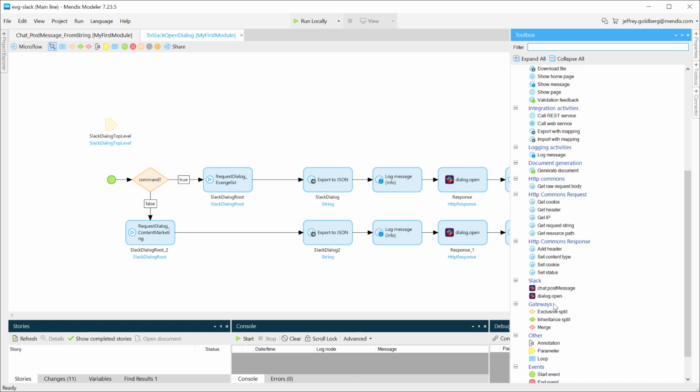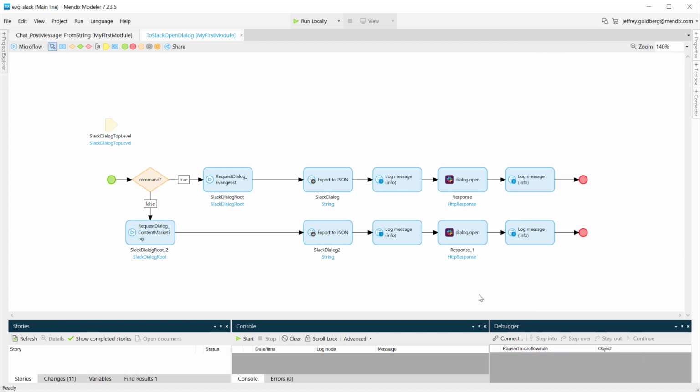It's in this microflow that we use the dialog.open action available from our toolbox. This is pretty cool because instead of having to go through the process of building out the dialog.open call, it's available to me right from the toolbox, and I can just use it.